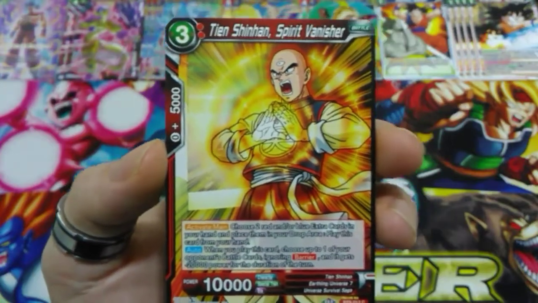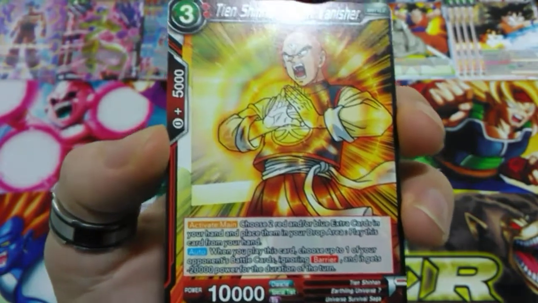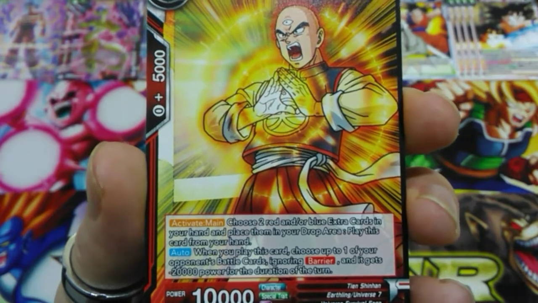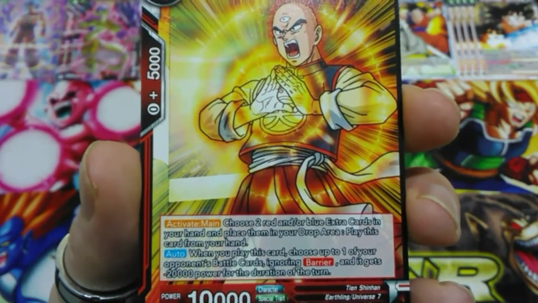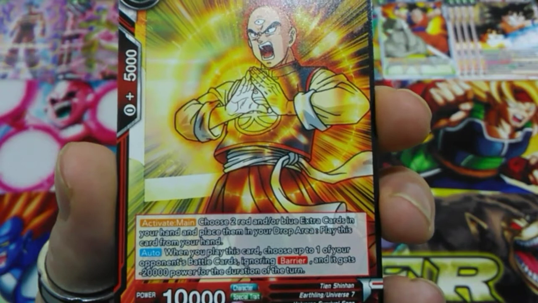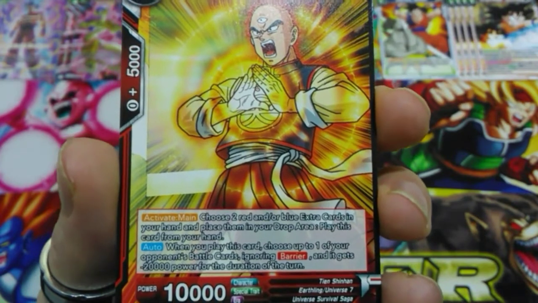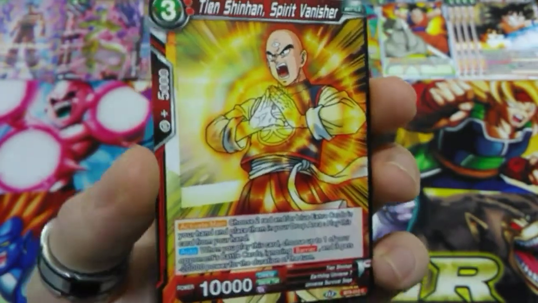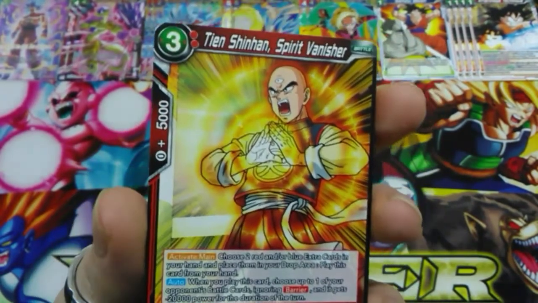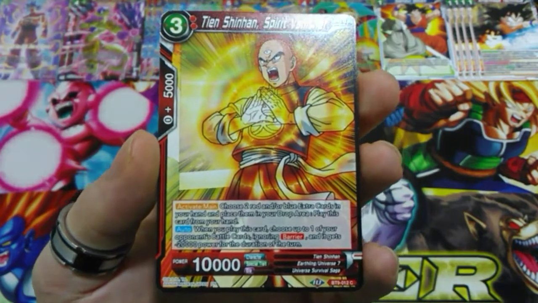Another red card now, and it has 3 energy cost. It is Tien Shinhan Spirit Vanisher, and it's got an activate main, so choose 2 red and or blue extra cards in your hand and place them in your drop area, and play this card from your hand, and an auto of when you play this card, choose up to 1 of your opponent's battle cards, ignoring barrier, and it gets minus 20,000 power for the duration of the turn. And that's pretty good. Also, another way of getting that We're in This Together card into your drop area with that first skill. Alright, 2 of him.